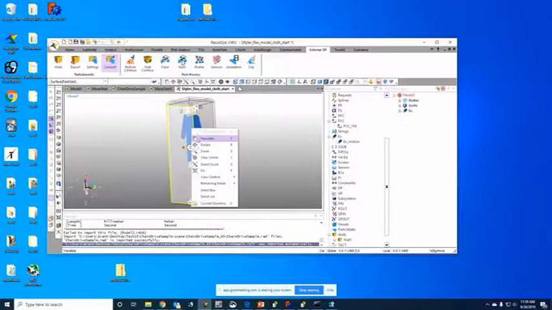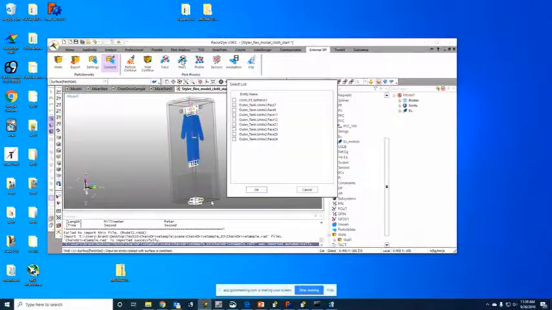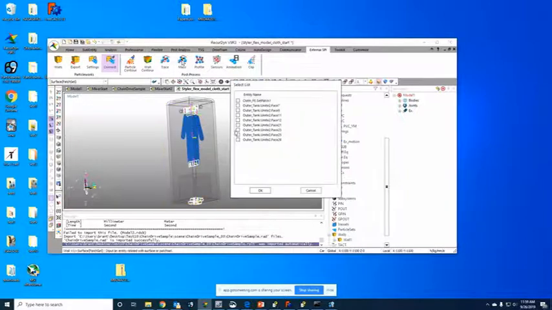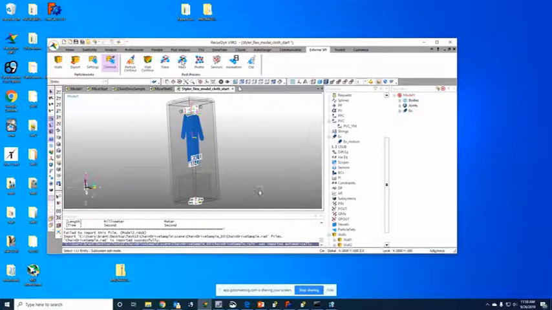Now I can't access that just by doing that, so I right click on it and select list. I'll go ahead and show that again. So I right click, select list, which is an easy way to get to things that are difficult to select because they're behind other bodies in your working window. And so I know what I need here. It's this cloth FE set patch 1. So I click that, press OK. And so now I have these 2 walls that I need for the co-simulation between RecurDyn and Particleworks.